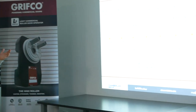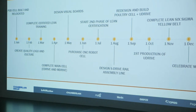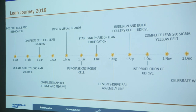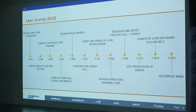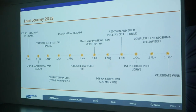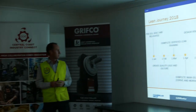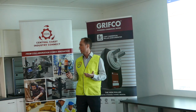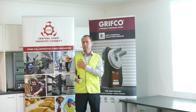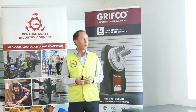Moving on to 2018 — we finished some other cells, because we've probably got six assembly cells out there. We identified and wanted to rebuild every single one of them with lean concepts in mind. The safety culture was such a success that we went 12 months without a safety incident for the first time ever — the first time the company globally has ever done that. So we thought, how do we expand this? With the help of Eduardo, we created a quality logo based on this design — you'll see it out in the factory — and zero defects. That's what we're striving towards now, and that's helping us sell more product because our product doesn't fail.